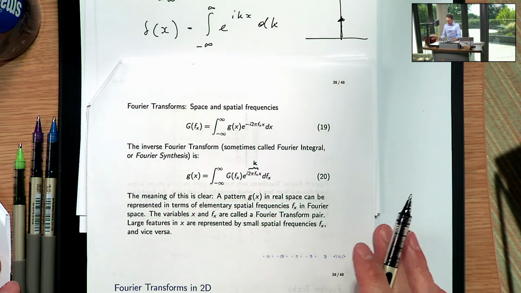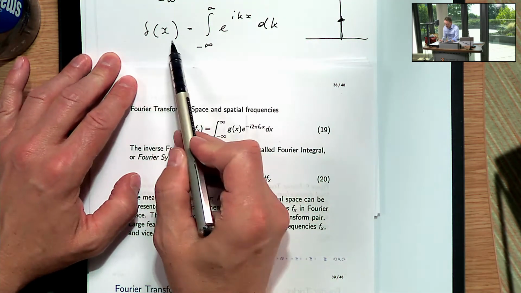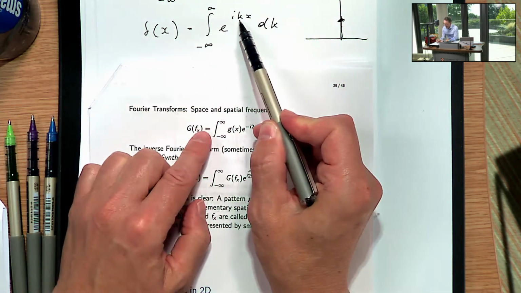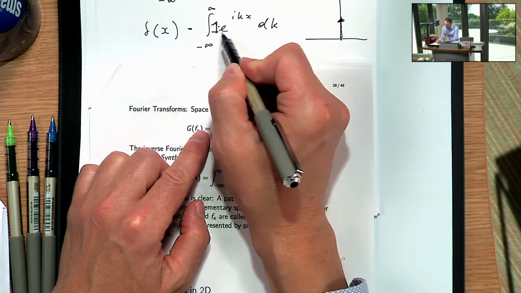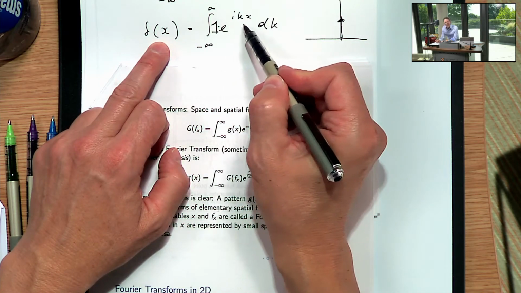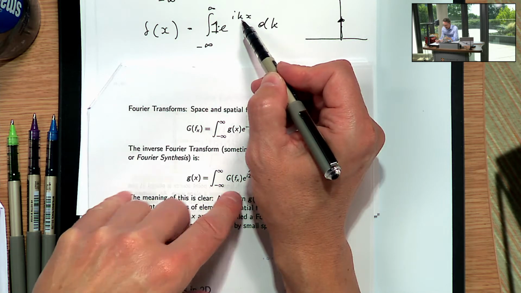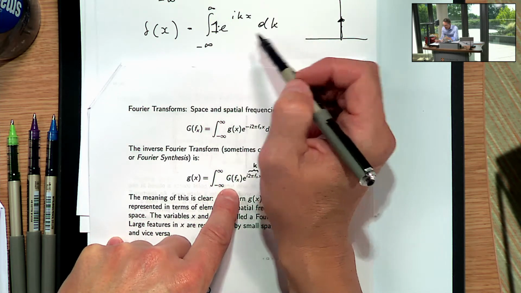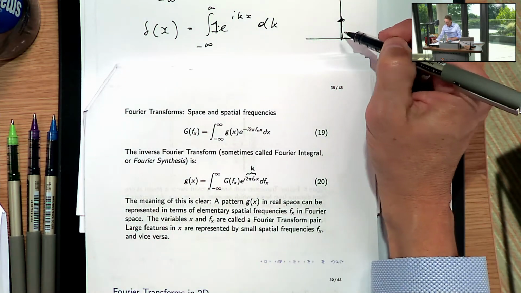Let me just repeat this and be clearer about this. So if you look at this definition of the delta function, it looks like the sum of an infinite number of frequencies, all with amplitude 1, right? So it's 1 times all these frequencies over all frequencies. So in fact, this delta function contains any frequency k that exists. It's a continuous spectrum of all frequencies from minus infinity to infinity. And you add them all up, and when you add them all up, what you end up with is just one single peak that's centered around 0.